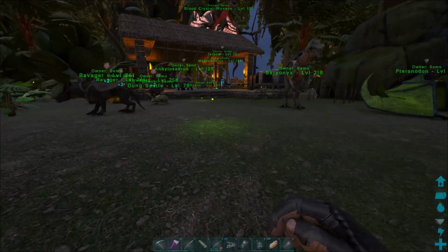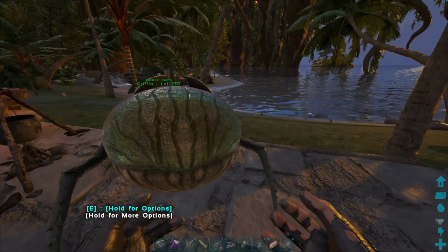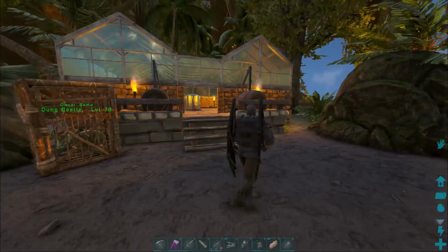I think we'll just move the dung beetle all the way over by the garden. No reason for him to be over here, really. Tell you what, man, getting everything sorted out and situated the way you like it, to where it's functional, is quite a chore sometimes, you know? Nice, there we go. So he's over there.